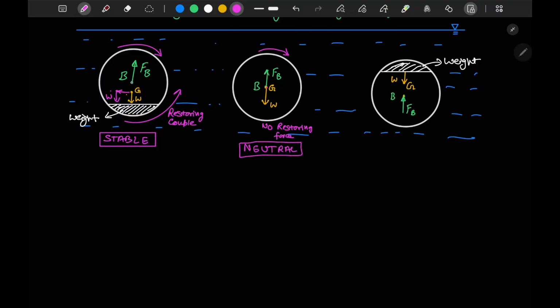Neutral equilibrium. Okay, and this here, if we talk about this, so let's say we have disturbed it by some small angle, so what will happen? Your center of gravity will move into this direction. Okay, so your weight will act now here. Weight will act at this point. So what will happen? Your couple is generated in this same direction. Okay, so this is your disturbing couple. Okay, so this is an example of your unstable equilibrium.